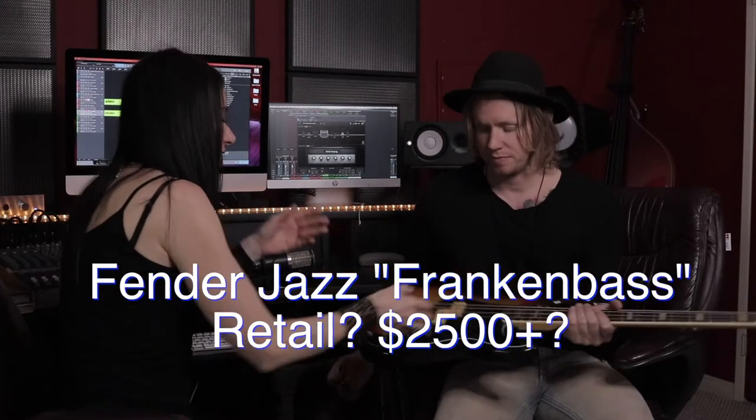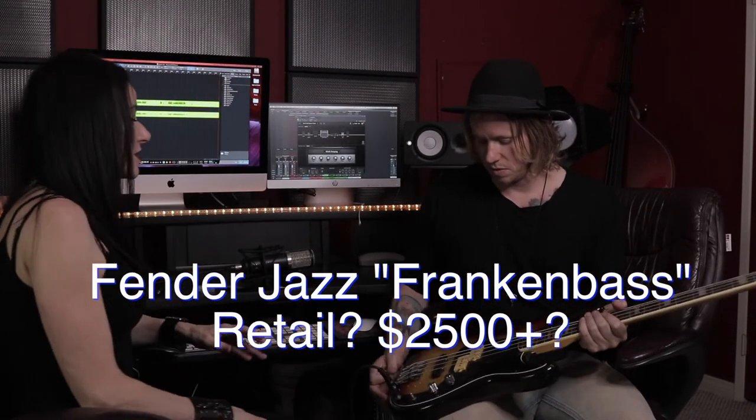This one is interesting. I got this when I lived in Hawaii. This is a 1975 Bartolini neck jazz and a 1971 P bass body. So it's the Franken bass. That's why it says jazz bass, but it really has a P bass body. I had this badass bridge put on. This one is passive.